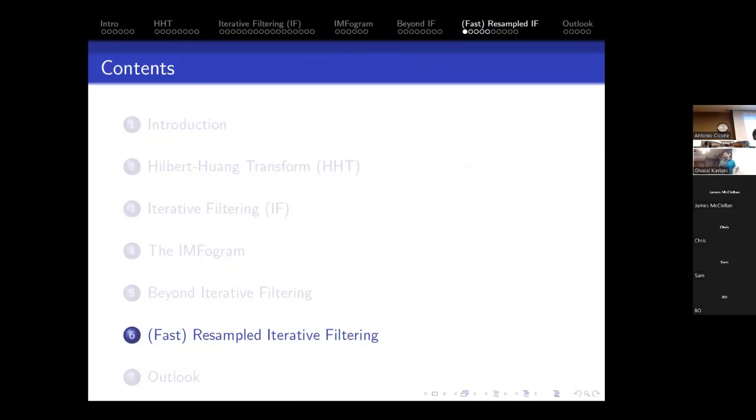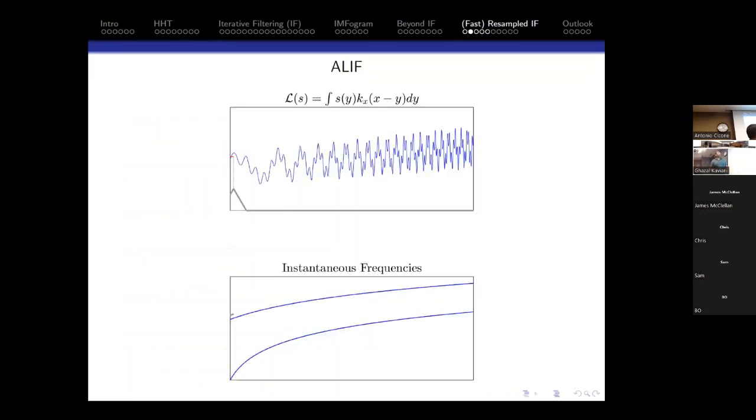Until we had the idea of resampled iterative filtering. The idea is extremely simple. What we have here is there's no more convolution. So the signal, the filter, which changes at every x position. In practice, you have this filter and you adapt its support as the signal varies. And you see, because the instantaneous frequency curve of your highest frequency IMF is like this, your filter is basically following this curve. That's adaptive local iterative filtering, ALIF.